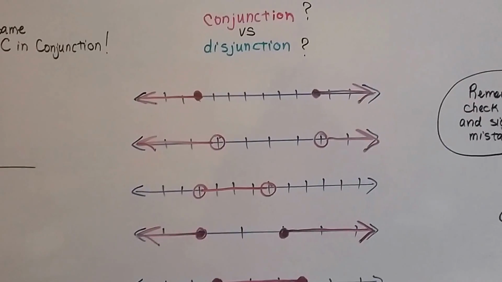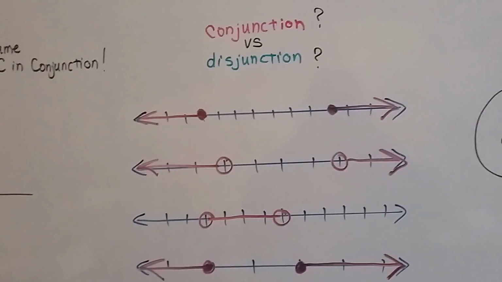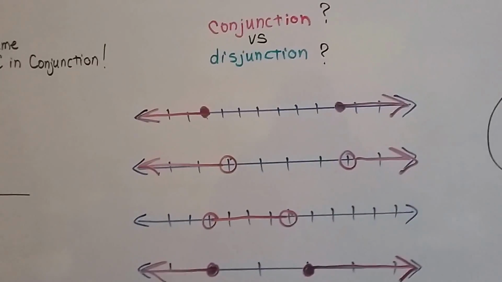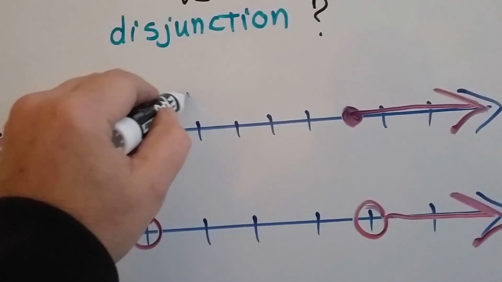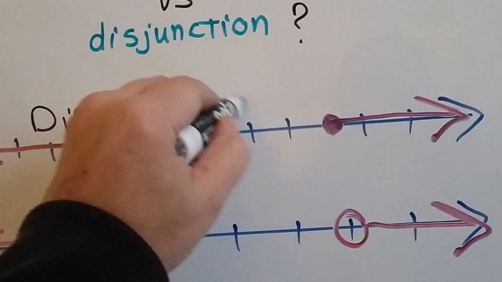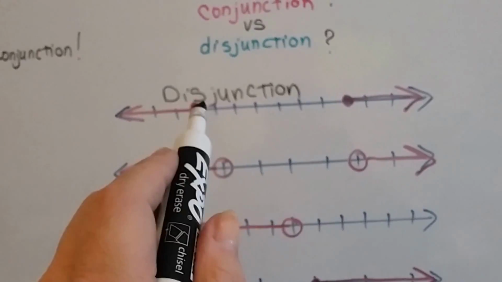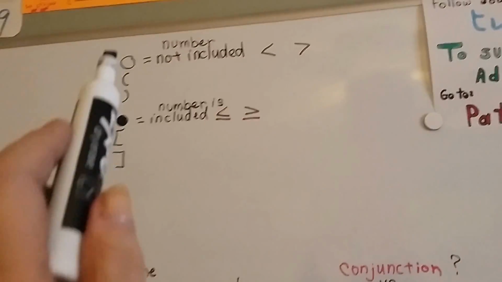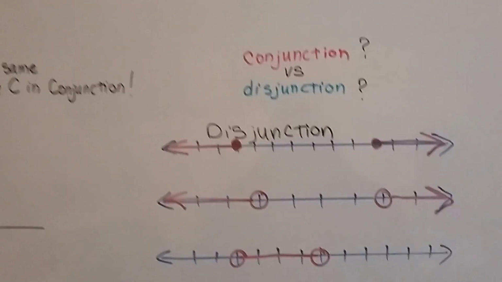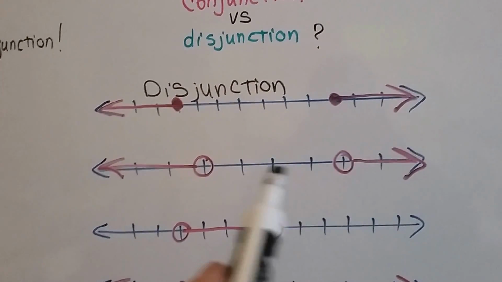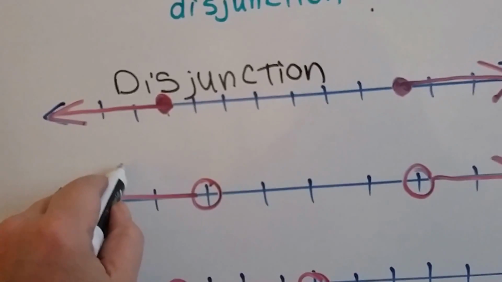So, let's have some fun here. Is this a conjunction or a disjunction? There's two. Well, because it's graphed on two sections of the number line, that's a disjunction, isn't it? Okay? All right? And this includes those numbers, doesn't it? Because remember, if it's not included, it's an open one, and if it is included, it's a closed dot. Okay? What about this one? Is this a conjunction or a disjunction? It's got two sections of the number line, so it's a disjunction again, isn't it?